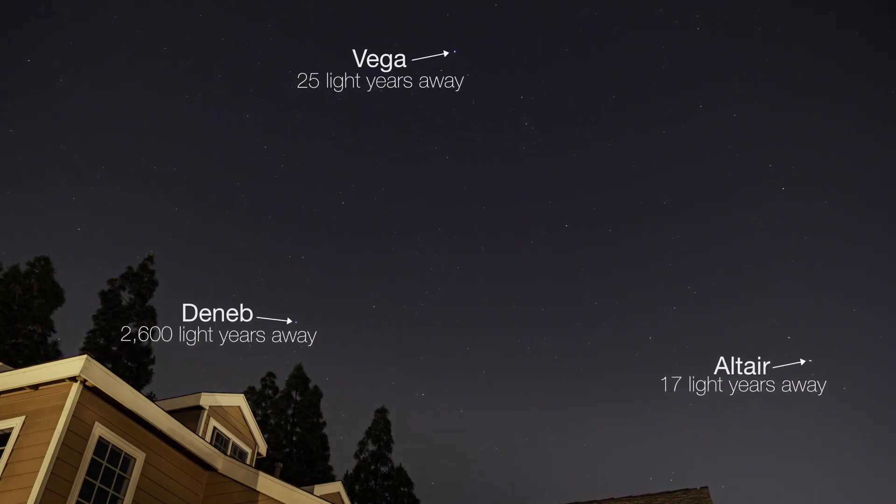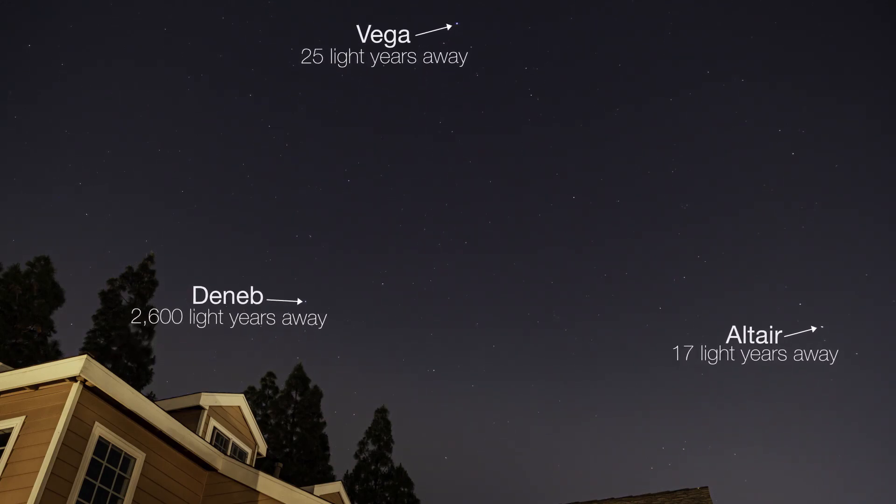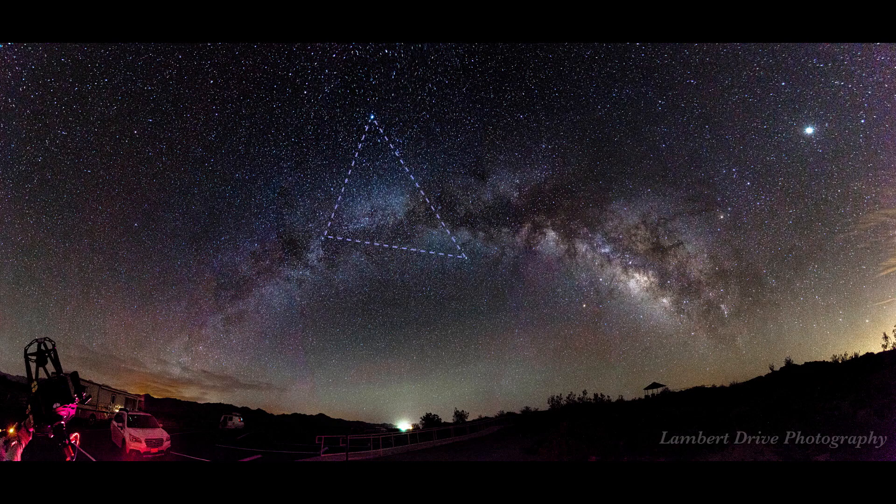This means it's visible even in areas that have a lot of light pollution. The Summer Triangle is a helpful guidepost to the location of the Milky Way, since part of the galaxy's dense band of stars stretches between Vega and Altair. The area between Vega and Deneb is also special because it's the part of the sky where NASA's Kepler mission pointed its telescope and discovered thousands of exoplanets.